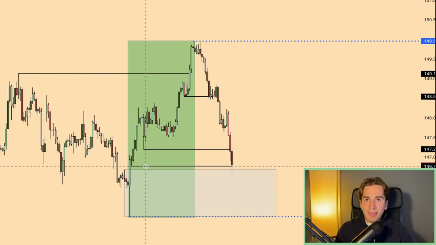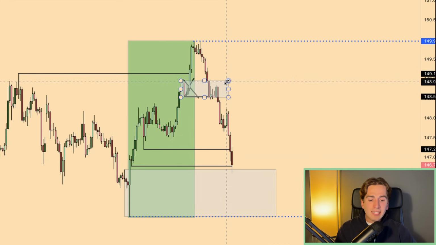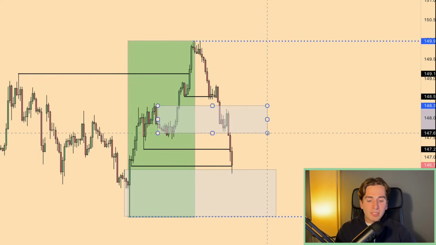What do I mean by that? When we have an area of demand, you want there to be a liquidity low positioned right above it. For example, on this highest area of demand, there's no liquidity low in the overall impulse positioned right above it. Therefore, this demand zone is irrelevant for myself, and I will simply remove it and only focus on, for example, this demand zone over here.